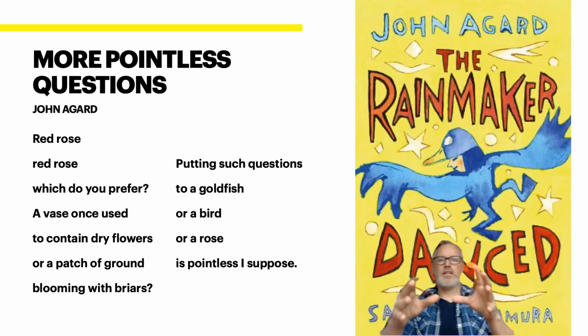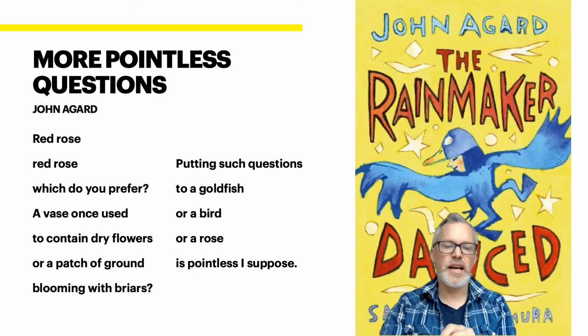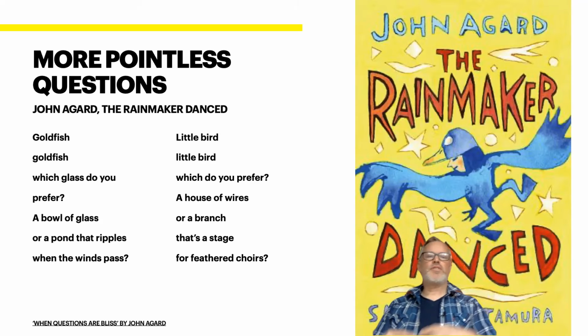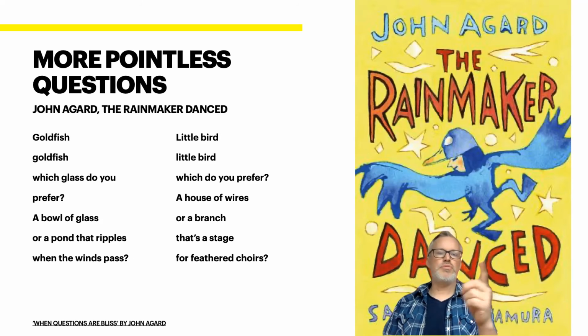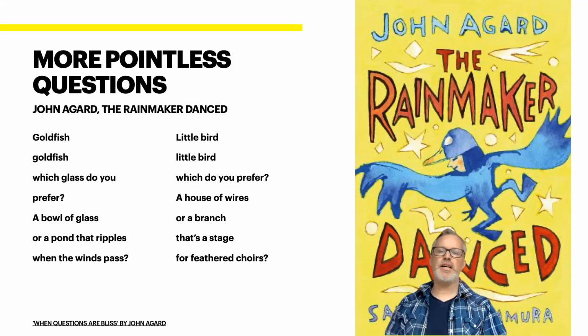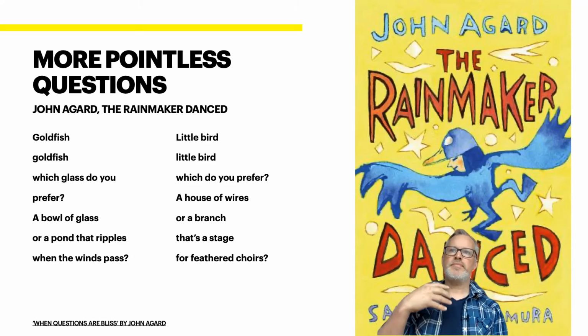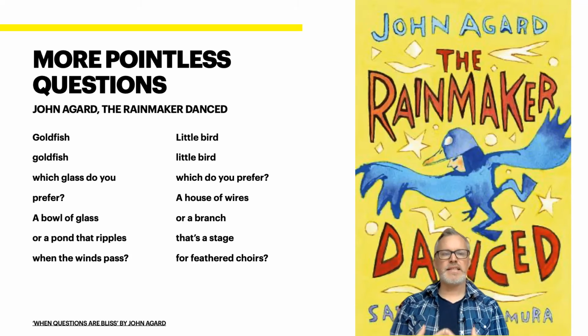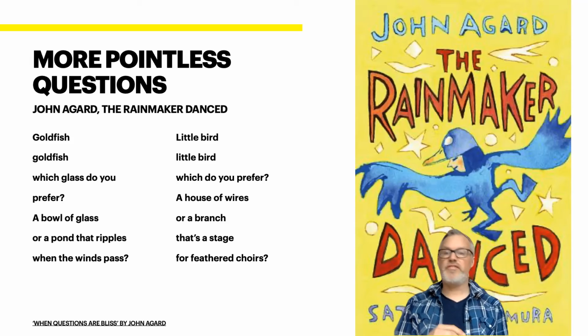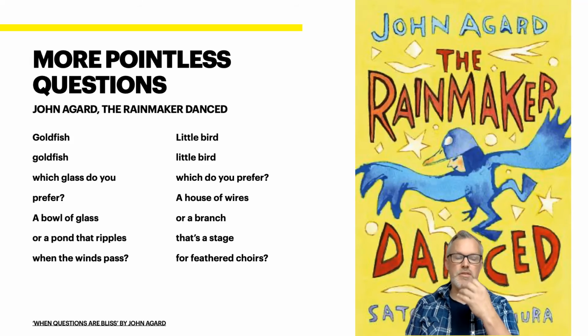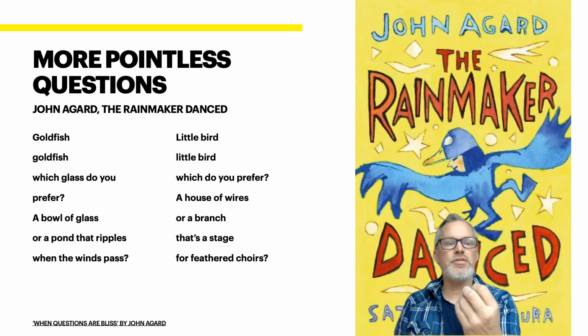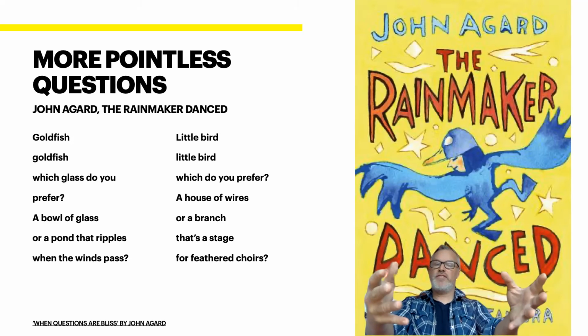Wonderful poem. Now let's have a little look at what's going on in some of that. I'm just going to back up a little bit. We've got this repetition, goldfish, goldfish, little bird, which produces almost an emphatic rhyming pattern. It feels a bit like a counting, skipping song. Goldfish, goldfish, which do you prefer? You can imagine people skipping rope in a playground and dancing to it. But it creates a very insistent rhyme in the beginning, which isn't then followed after that.